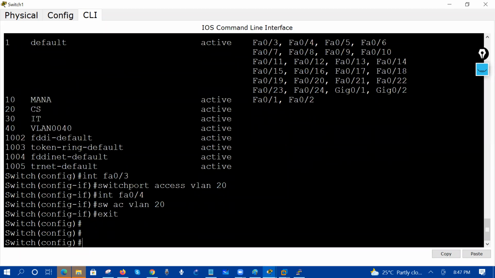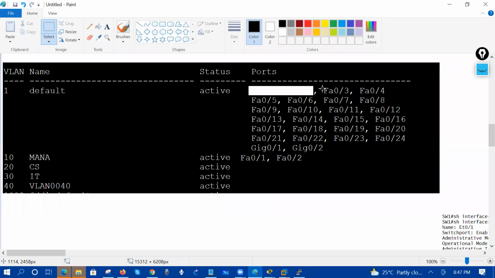Done. So again, what happened? Now these two interfaces will be moved down over there. So it's removing the information from whom? From VLAN number 1, right? And putting this information where? 10 and 20.